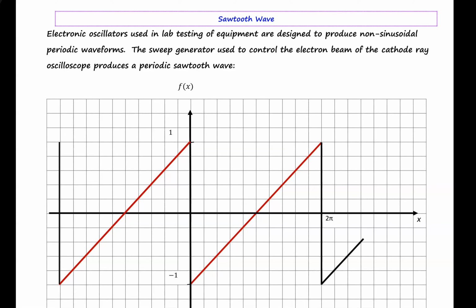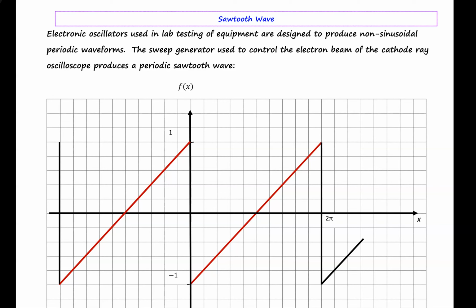Hello everyone, in this video we will discuss the sawtooth wave. As you see, the graph of this function looks like a tooth of a saw, so they call it the sawtooth wave. I have to say that only the eyes of the mathematicians look very deep into the straight line and prove that the straight line is formed by the sum of all the sinusoids.